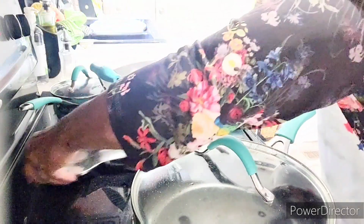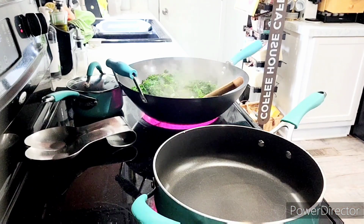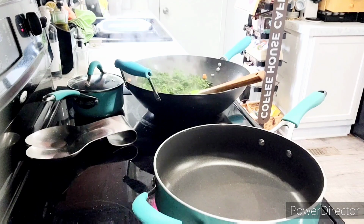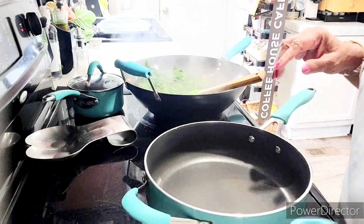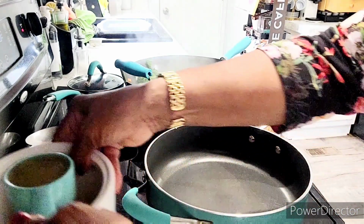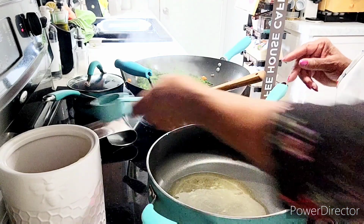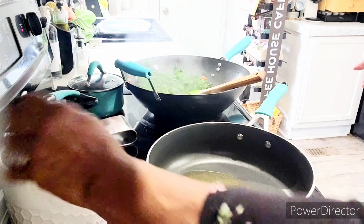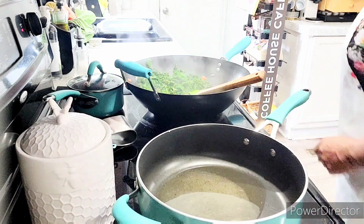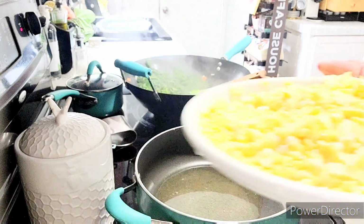Okay, I usually cook everything at one time, but this time we're gonna do my corn. I'm gonna show y'all what we're gonna do here. I'm gonna put about, this is 1/4 cup of bacon drippings, okay? Set that right there. 1/4 cup. That's enough. All right, get that going. Now, here is the corn. It's pretty, ain't it? Good old corn.